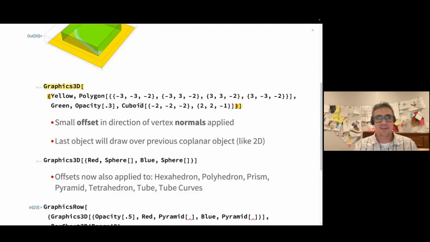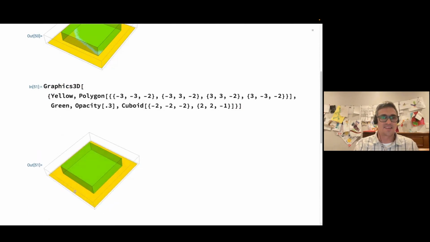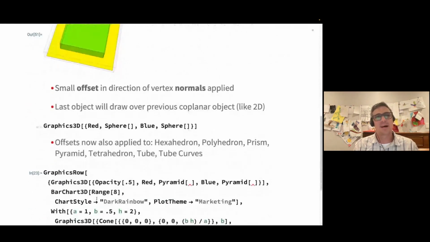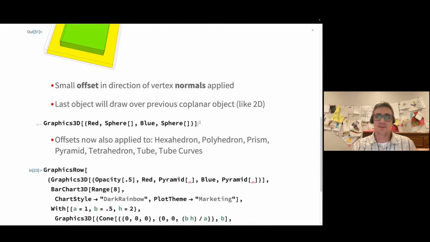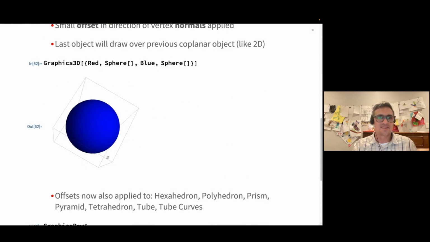So now if we evaluate the same thing, that Z fighting is overcome or conquered there. It's not a silver bullet, but it does solve many problems with Z fighting. One thing to notice, for instance, here we're drawing two spheres on top of each other. There's no Z fighting. There's very little Z fighting. You can still sometimes see it coming through.